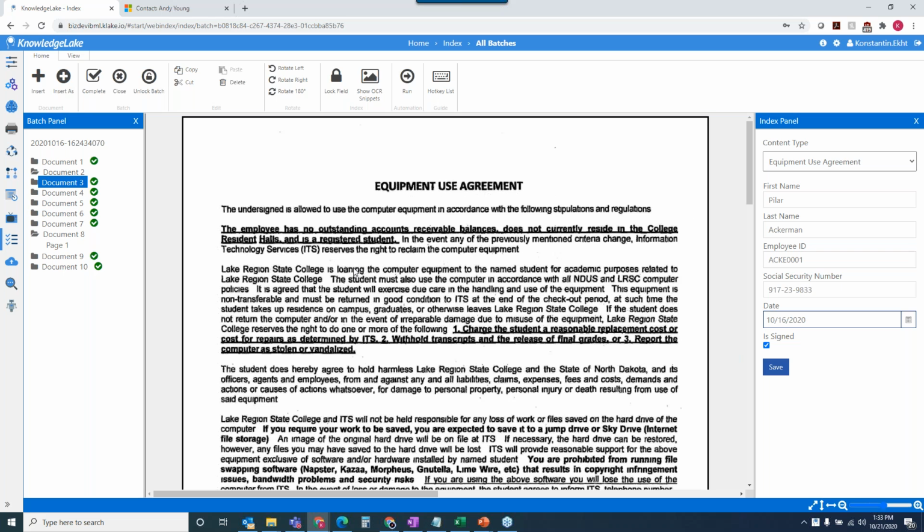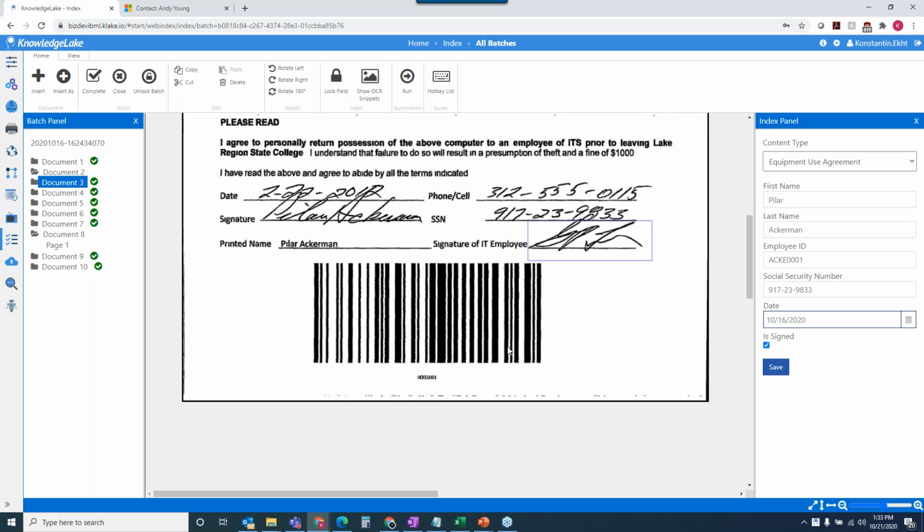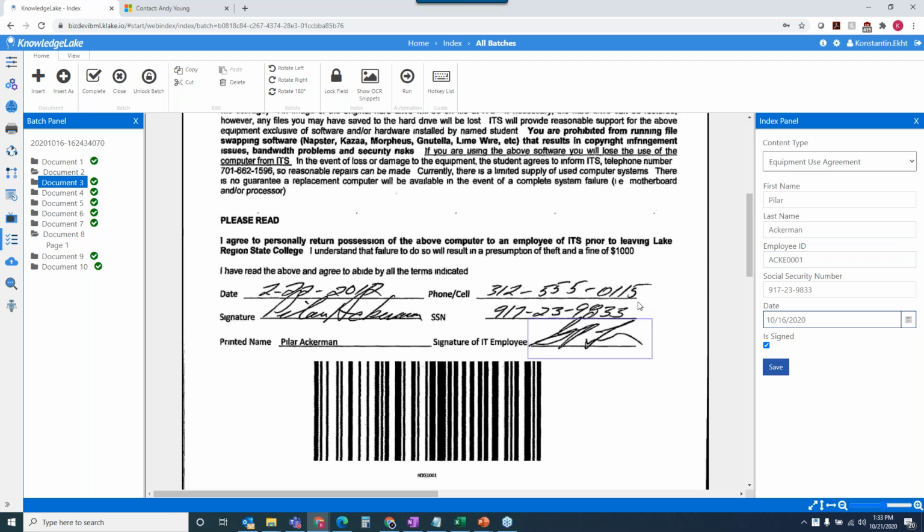In this one, there's not a whole lot of fanciness to pick off the information. The way this worked was purely that we read the barcode, which did a database lookup off of the employee ID, and that populated the rest of the values. The only exception is that we did leverage machine learning to do signature detection. I said anytime I find this document, it's pretty standard, I know exactly where the signature should be. So we have this box here behind the scenes that is monitoring this, and if it recognizes there's a signature on here, it will change this Boolean field to a check mark as opposed to no check mark. So we can automatically detect whether the signature is present or not.